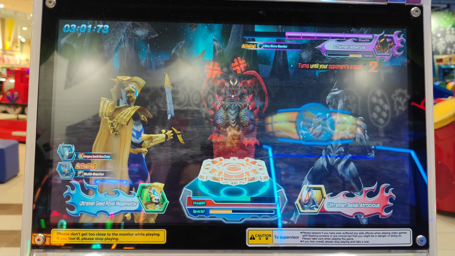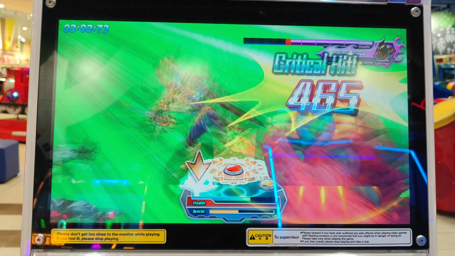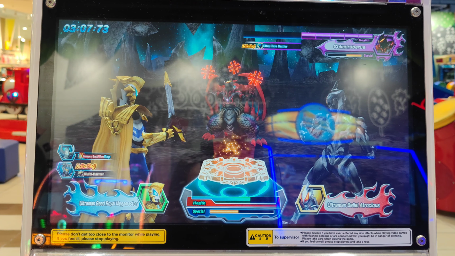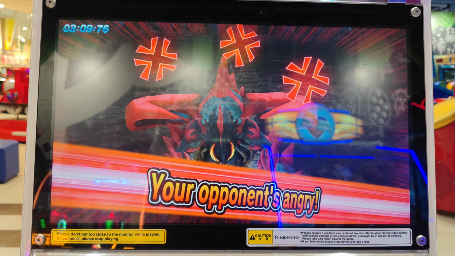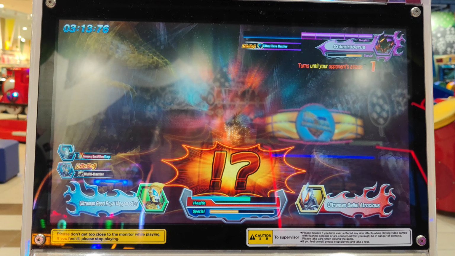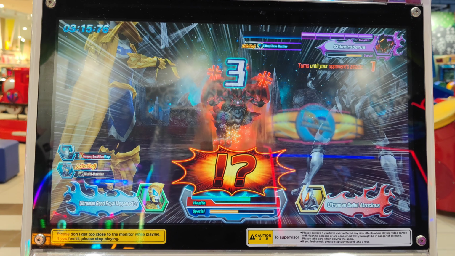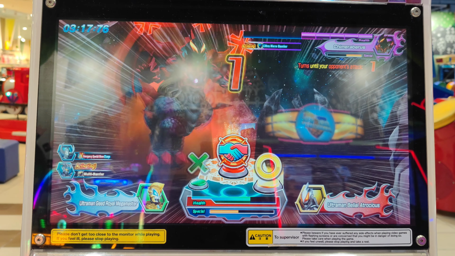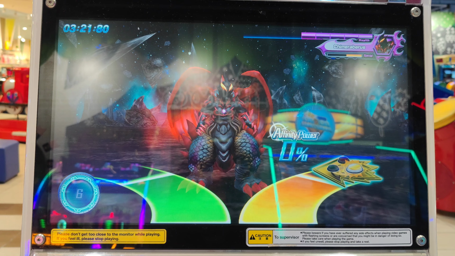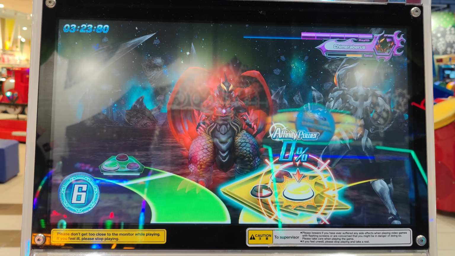Your affinity gauge is full. What a great combo. Your opponent is about to explode with anger. Your opponent has exploded with anger. Hit the middle button to activate it. Affinity combo activated! Here we go!